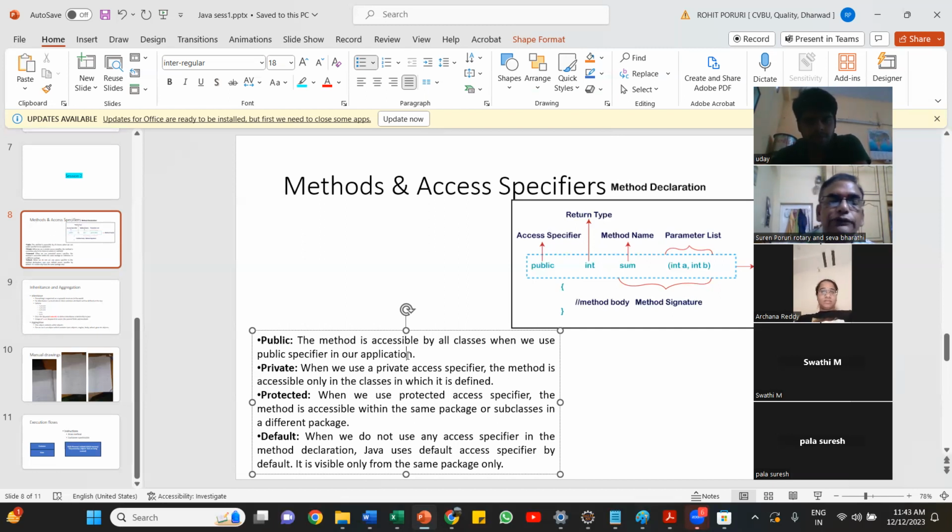The next level, similar to protected, is called default. In default, only the classes within the package can access it. The difference between default and protected is, in the case of protected, children classes can access it. In the case of default, no, only the classes within that package can access it. Is that clear? Yes, sir.